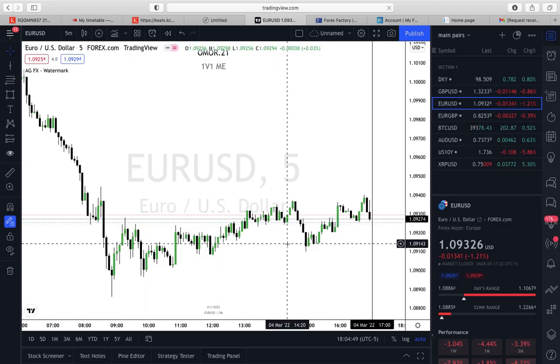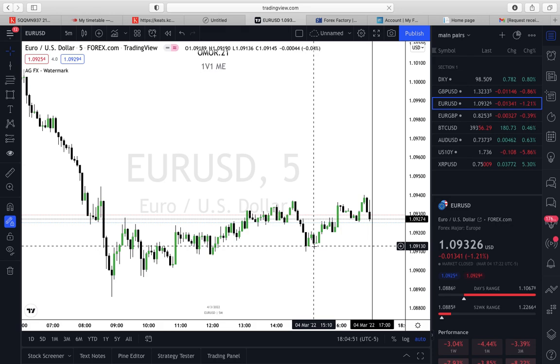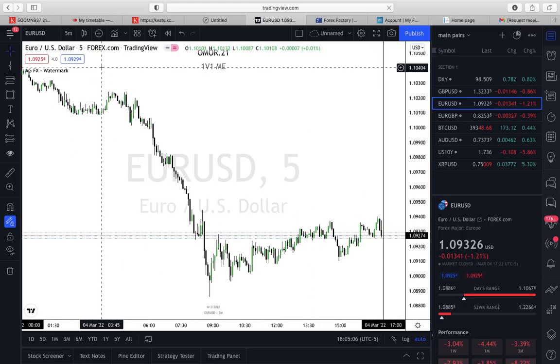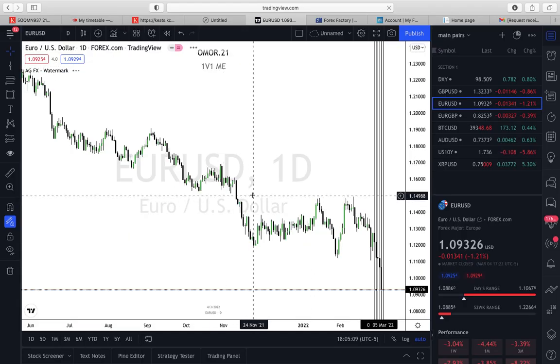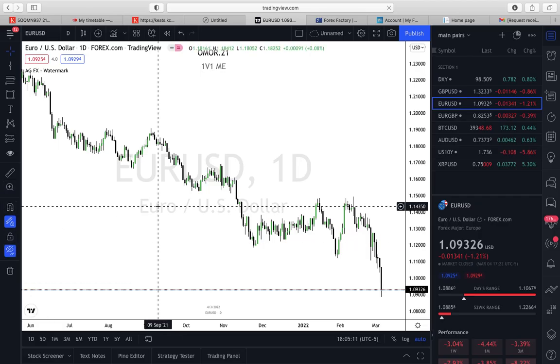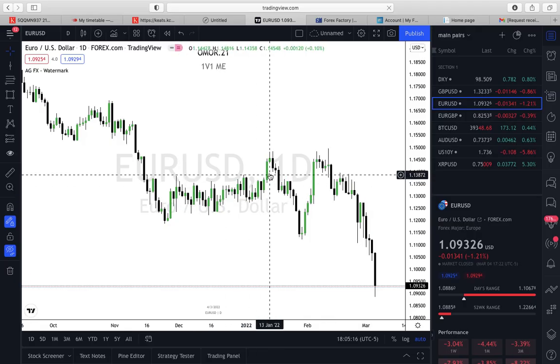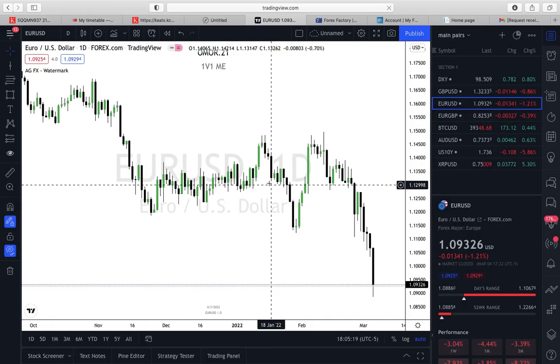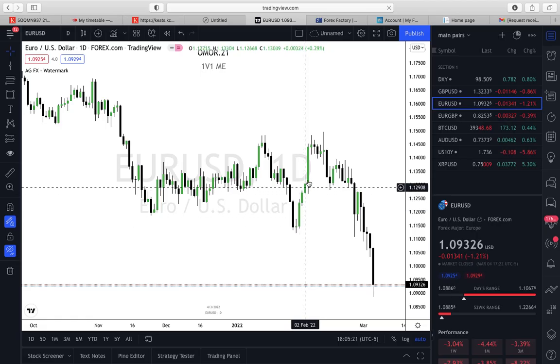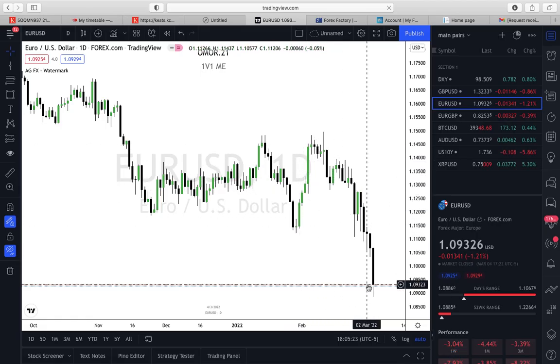Whenever there's a consolidation, you want to wait for the manipulative move before the distributive move. You want to get in with the distribution, not the manipulation, because the manipulation can be very fast and is there to throw traders off course. The distribution is the real move. If you look at the daily for the euro dollar, we can see it happen here. There's accumulation, there's manipulation on both sides, and then there's the distribution.